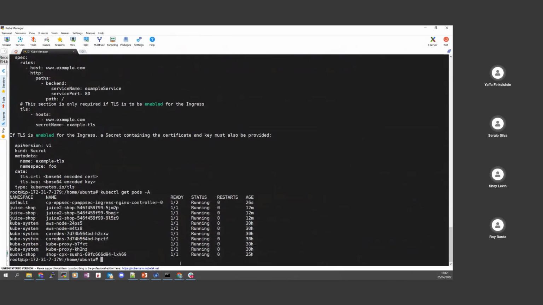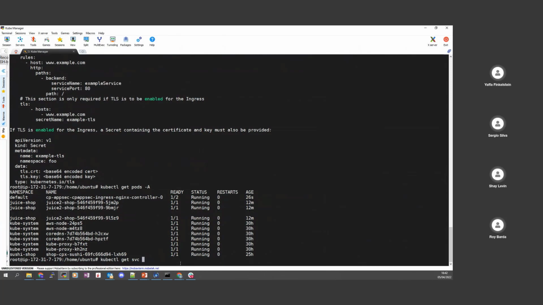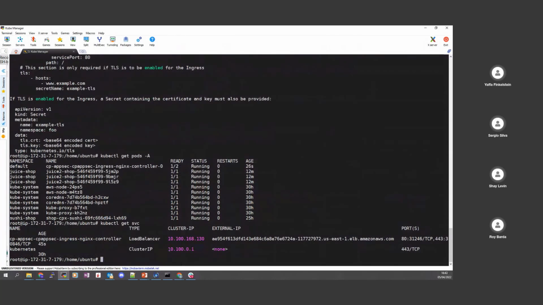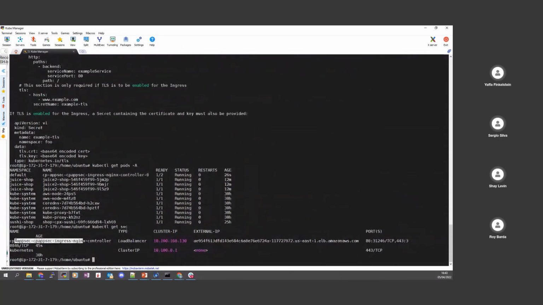So this is the controller, and if I take a look at the Ingress on the service, get the SVC. It's going to be installed in the default namespace, so I don't need the capital A. So we'll see also the service. It's this one. This is the service, and you see the type is LoadBalancer. So it deployed a load balancer, and this is the external IP of the load balancer. Once you create a CNAME for your website, you are going to point to this URL. We'll do it in a few moments.